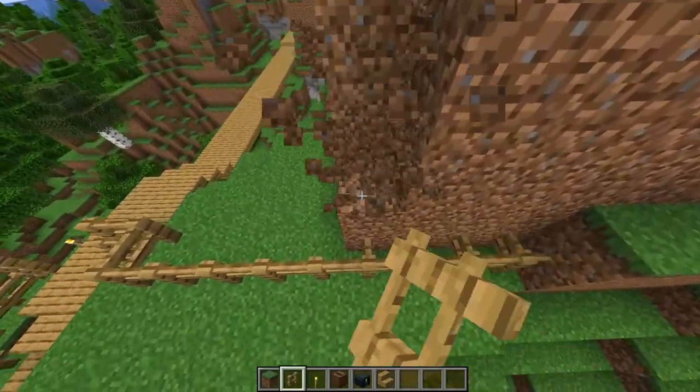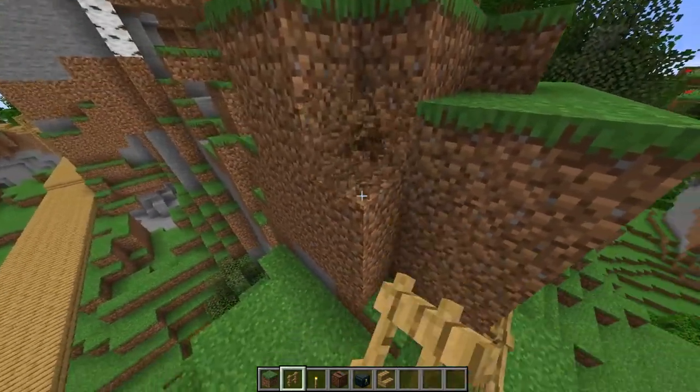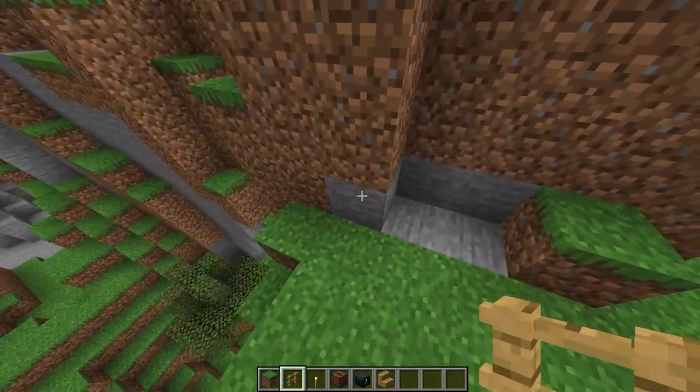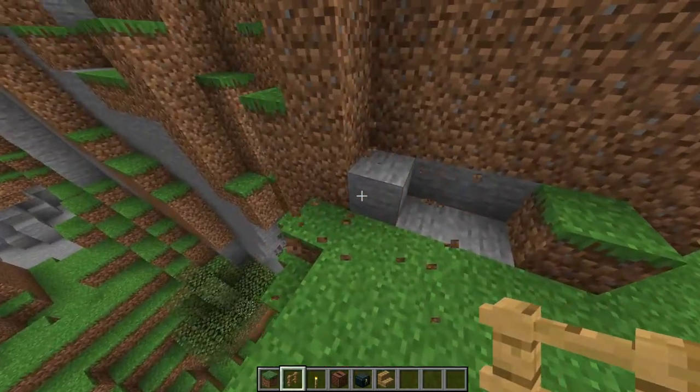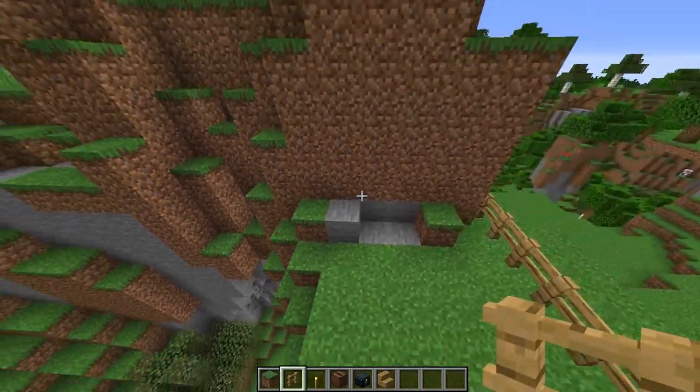This row right here, we're gonna knock out all of these. Leave this one block down here. Then we're going to break out the next two full rows like this. Then we're going to leave this one piece of stone, break everything on top of it, and leave this one piece of grass, break everything on top of it, and break out these two right here.